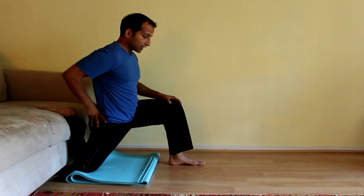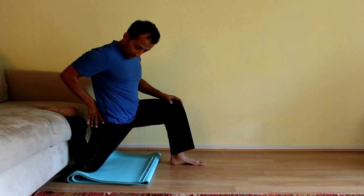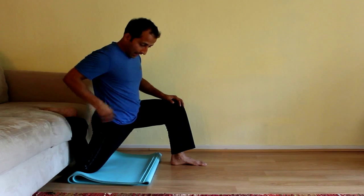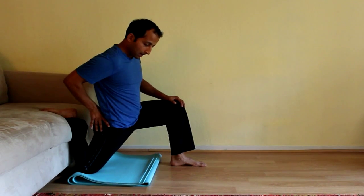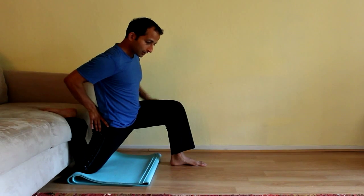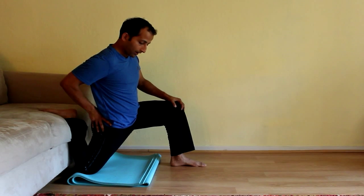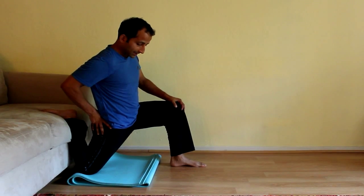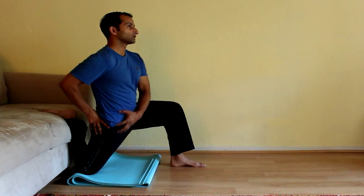You can even put your hand just above the glute. If I give a little bit of a push or glide forward with my right hand, I'm really forcing myself to stretch right at that hip. Plus, it trains me not to arch at my low back. So I put my hand here and I glide it forward lightly, so my force is going this way. Don't do it too hard though. So nice and easy, I glide forward and I keep my butt tight. And as I straighten up, I get a very good stretch through here.